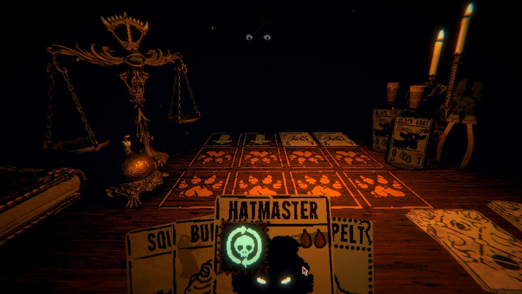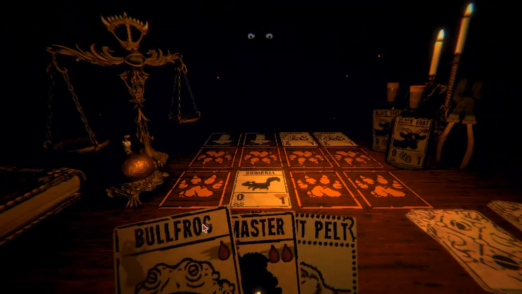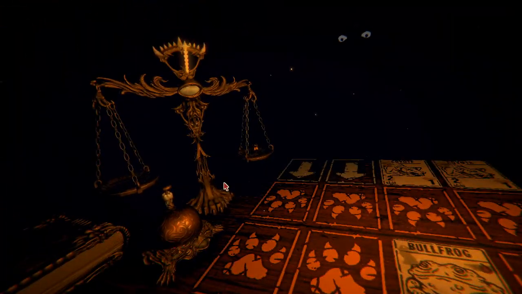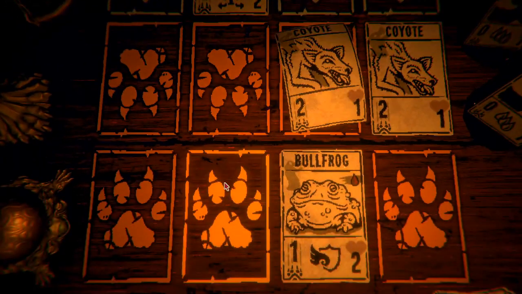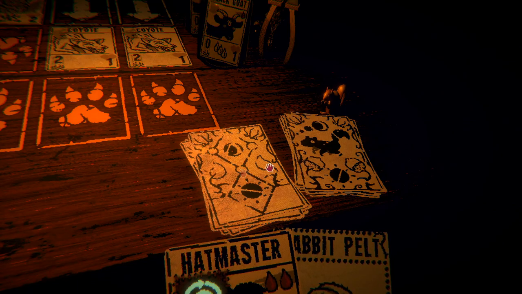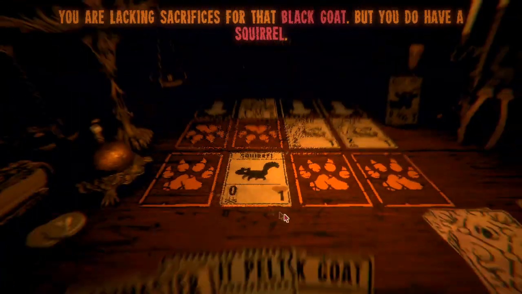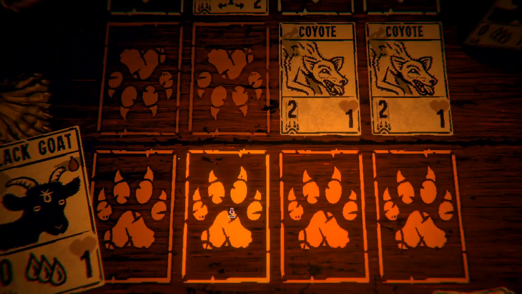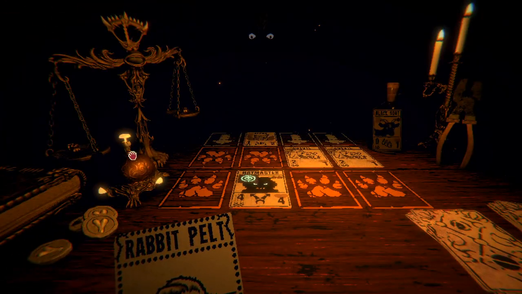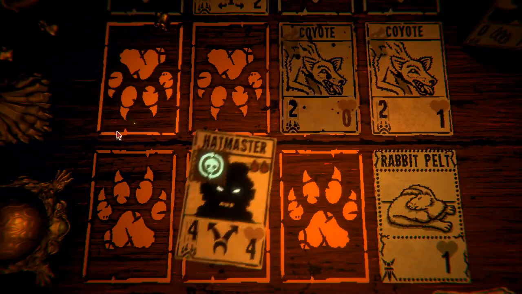Alright, so now I've got... Alright, so we can play Bullfrog. He's playing a coyote. I'll play a Bullfrog to block. Okay, maybe that was bad. Okay, I'm gonna use one of these. And then I'm gonna use one of these. Boom. Okay. I'm gonna place my pelt. The pelt doesn't do anything, but it does block.